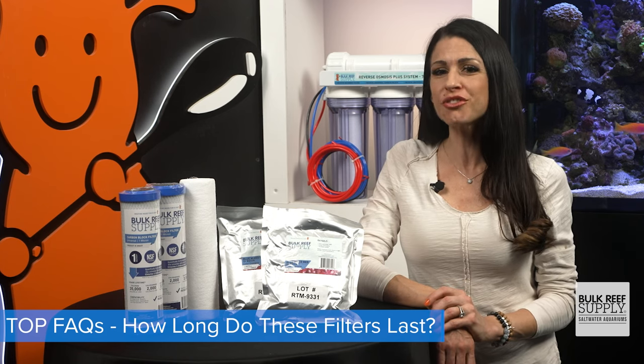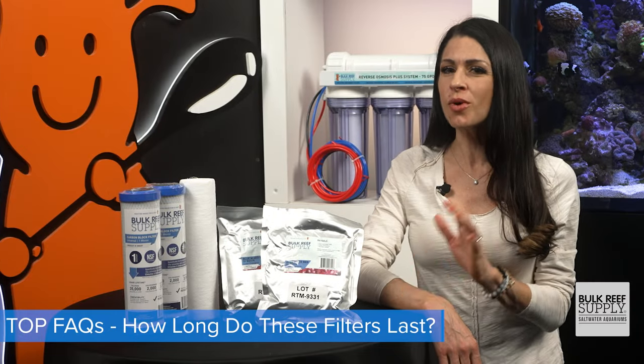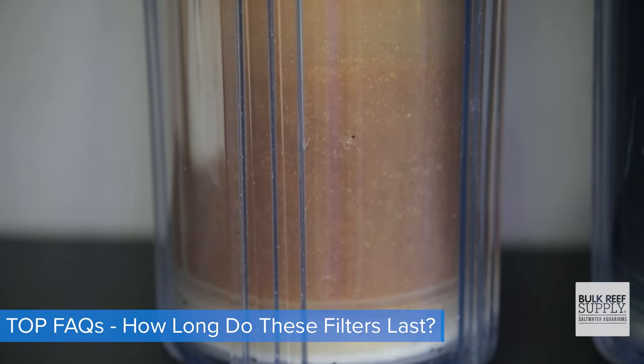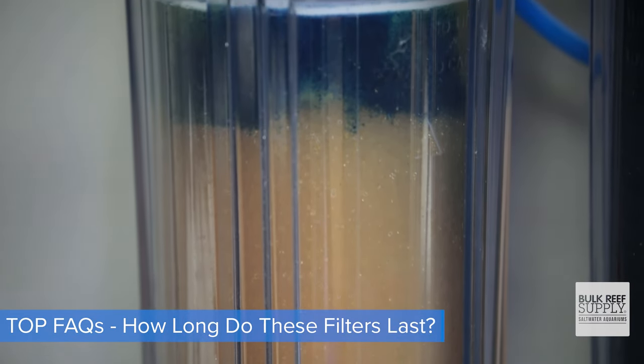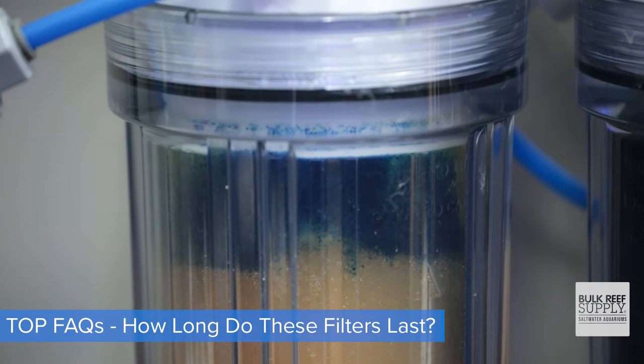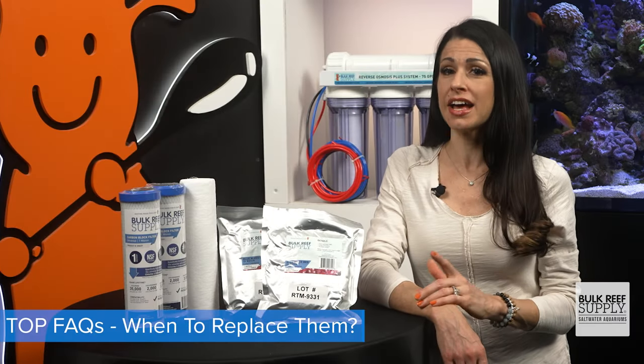And as a bare bones general guide, here you go. Sediment filter, no less than 6 to 12 months. Carbon block, no less than 12 months. And for that color-changing DI resin, when about 75% of it has turned that orangish-brown color, it's definitely time. It could be a week or a couple of months, but just know, if you see all orange, it's way past time. Waiting too long or changing your filters too often can add up over time.